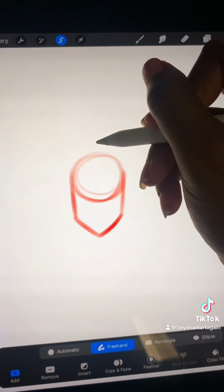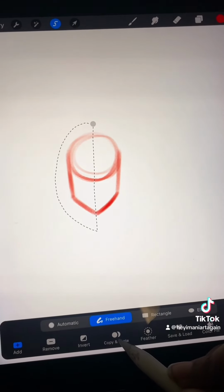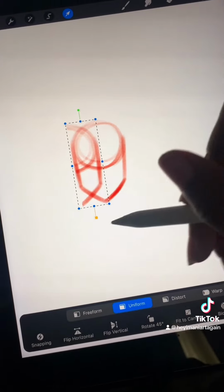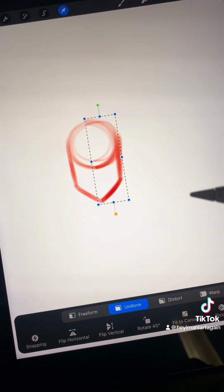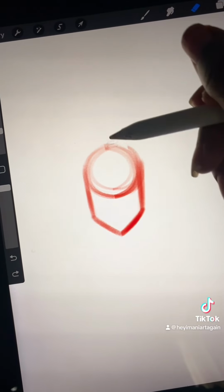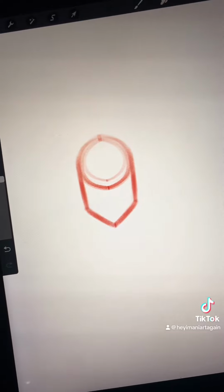Now, because I'm a perfectionist, I like to make sure that my face is symmetrical. So I will go in and copy one side of the face, and then I'll flip it and put it on the other side. That way it looks even on both sides. And then I just go underneath that and erase what I drew previously. So now you got a straight looking face.